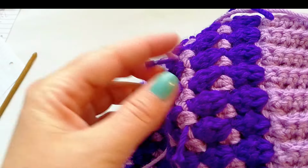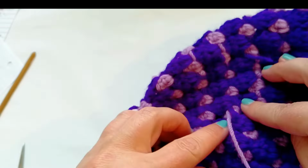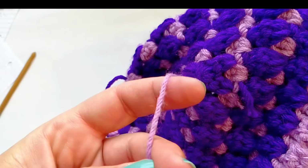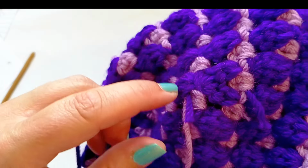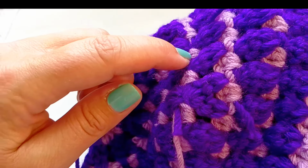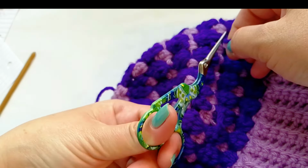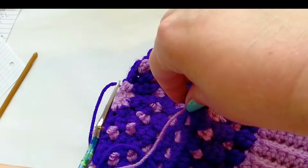So here you can see where I crocheted over my ends. We can leave those there like that, or we can clip those down. And any of the long ones, we need to weave in and hide in the color threads. So here I have a light purple. I will want to hide this in through here. So in through here, and through here, and through here, and through here. And that's basically all you need to do.